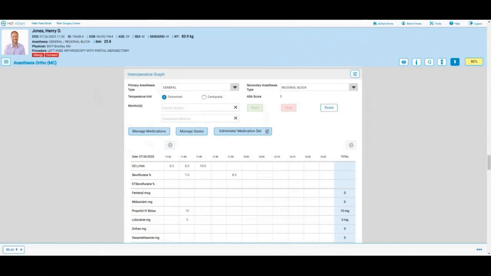So I'm going to go ahead and change the information on the graph. We're just going to go ahead and enter or change the anesthesia stop time. So right now it's 11:46. I'm going to change it to 12 o'clock noon.